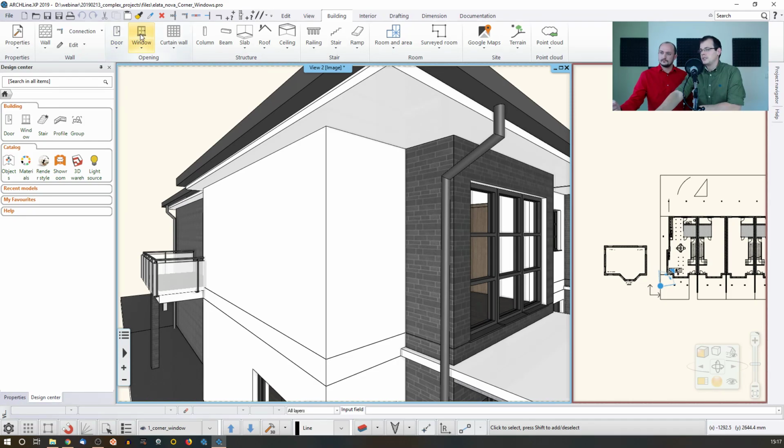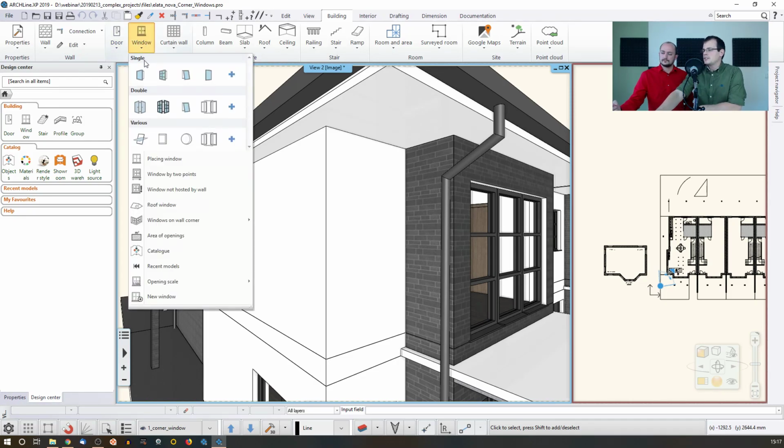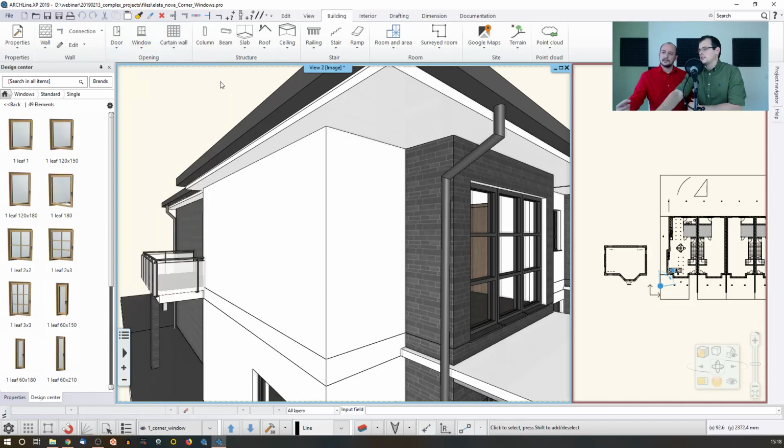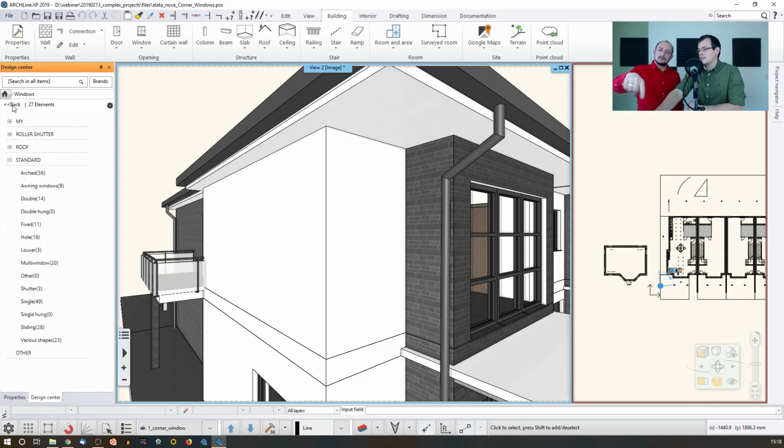What you do is go to the window library, and then you see a drop-down menu of window types. So if you want to work with single or double windows or maybe roof windows, these are here as in a palette. I see. If you don't find the exact type you're looking for, you can just click on this plus, and that takes you to the design center where you can find the window. And perhaps from here I can still use the home button to go back to... Oh yes, definitely.